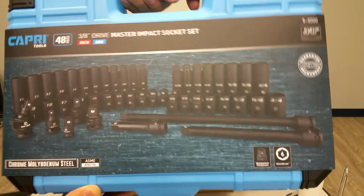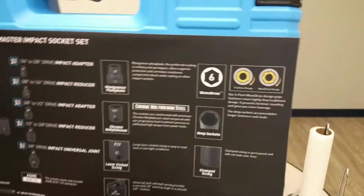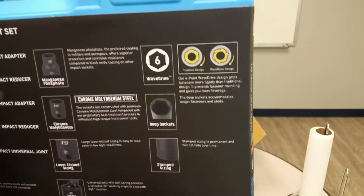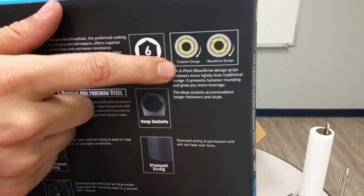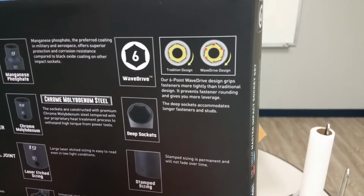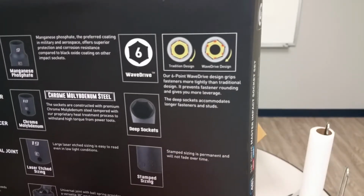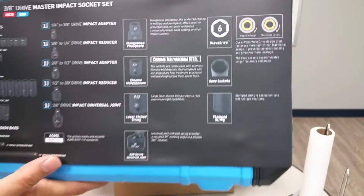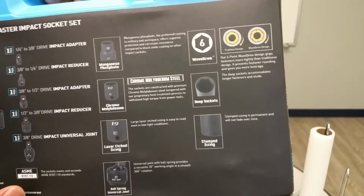Now it has your standard and your metric. Now what really caught my attention was this right here. So you got a traditional design and they have a new wave design, and it captures the different stress points. You can get that nice video on their Capri website. So when I looked at it a little bit closer, I was like, wow, that's something else.